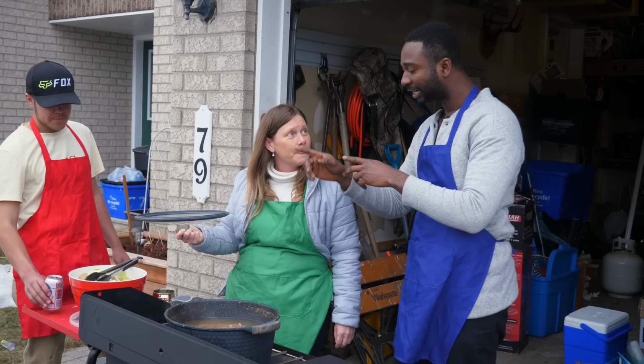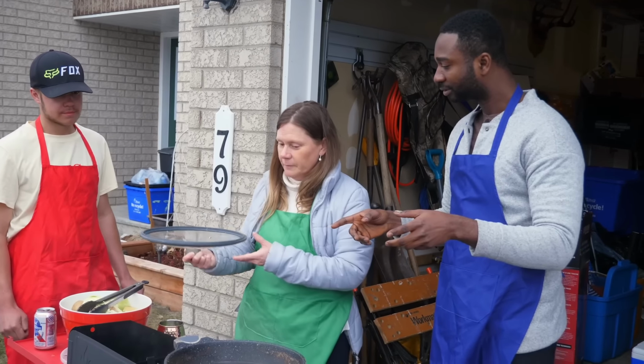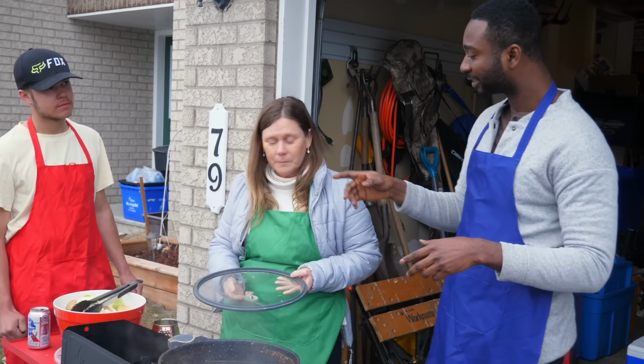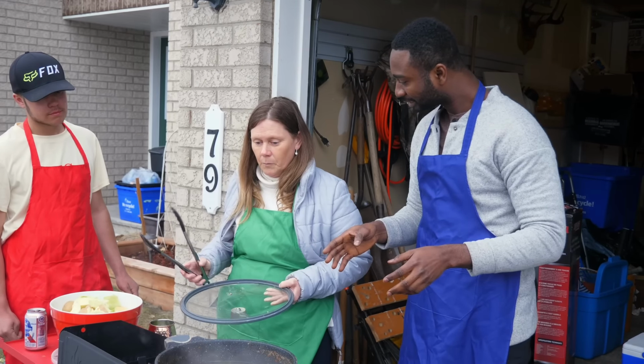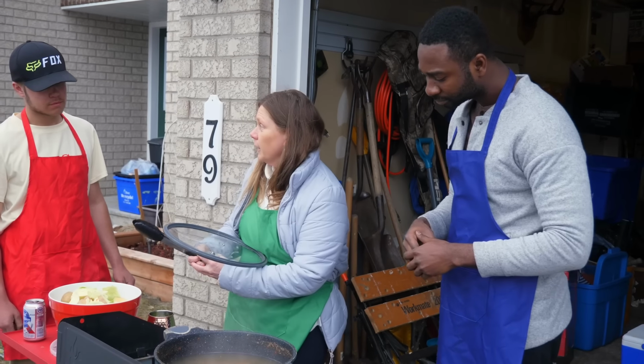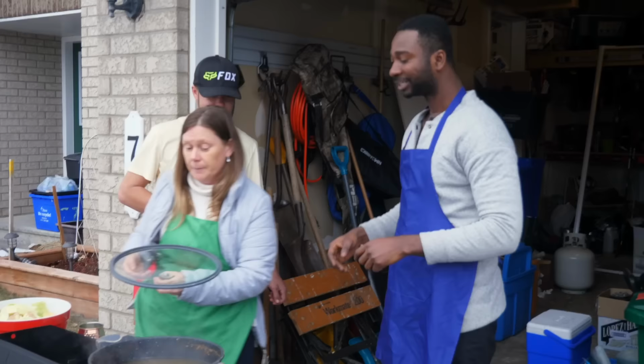So you're going to be combining this with the potatoes and then the cabbage. That's right. So if I get it right, that means we are going to cook everything together, right? So this is actually done cooking now. Yes. So my assistant's going to bring it out and put it into the pan.